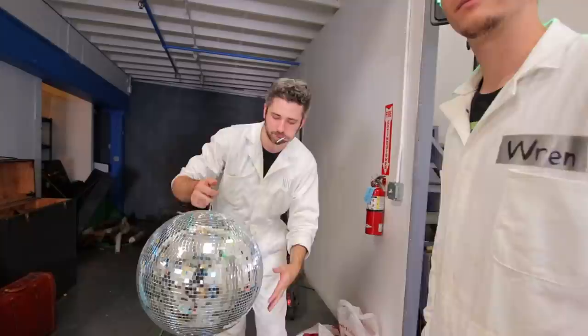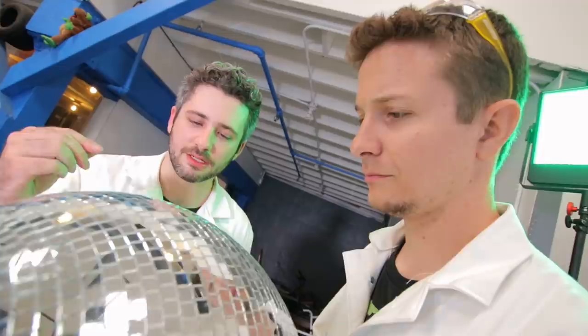The disco ball is hollow. All we know is that it has probably a plastic body and the mirrors are glued on top — they're glued down pretty hard. We're gonna drop until we chop with this disco ball. What I hope happens is that a bunch of tiny mirrors fly off. What I think will happen is we'll just get two halves of a disco ball, but I like being wrong for the good of the footage. What I really hope doesn't happen is a derailing — you have to hit right on the top of the arch, or the blade will deflect.